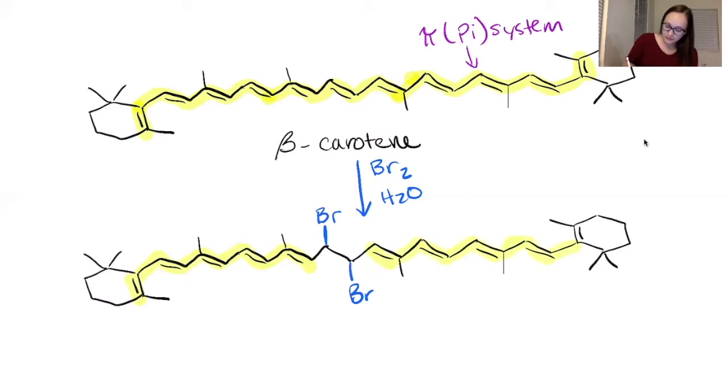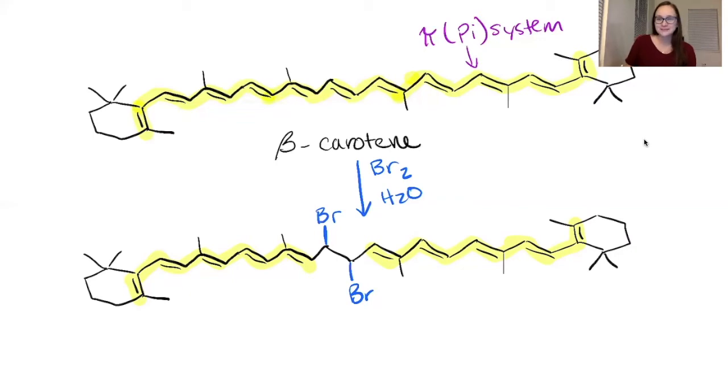When we disconnect them, it changes the light that is absorbed. And if you make it too small of a pi system, then you no longer see it as light. It gets down into the UV active range instead of the visible light range, and the color will just disappear. So what we're going to do is try this out. I'll cut to a video in the lab of me adding a peeled carrot into some bromine water, and I'll see you guys there.